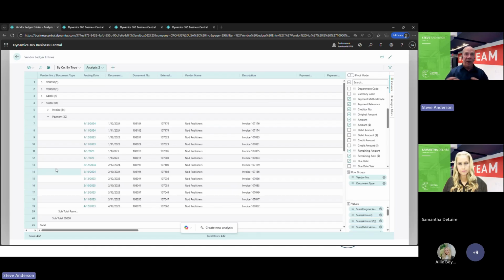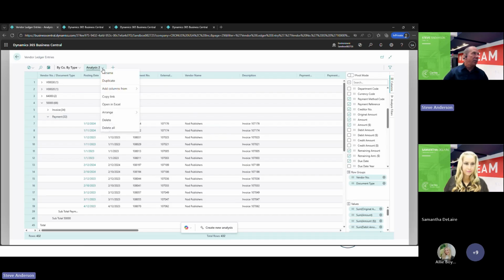From. That's fine. That's great. But if you're doing this repetitive work of export to Excel and then doing a lot of grouping, cleanup, etc., try to think of ways you could shortcut that process by pre-setting it. So in my case, I did a group by vendor and then by document type.